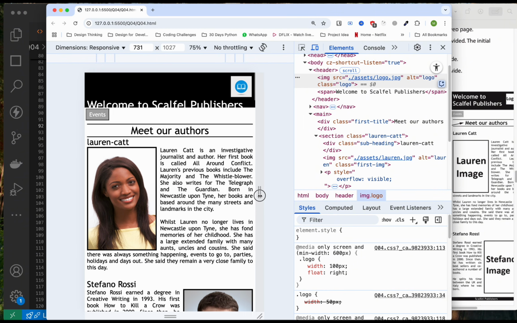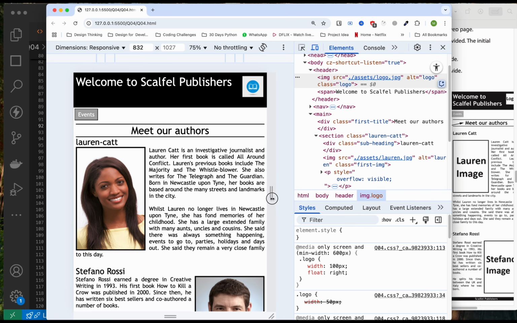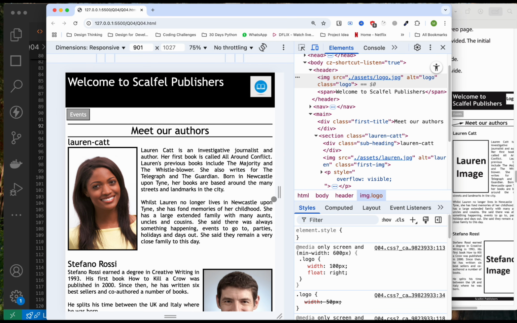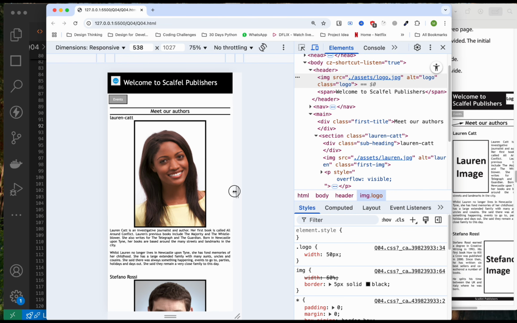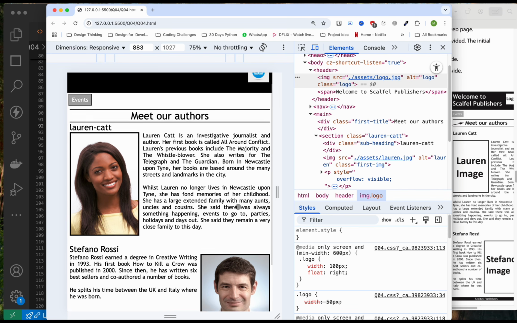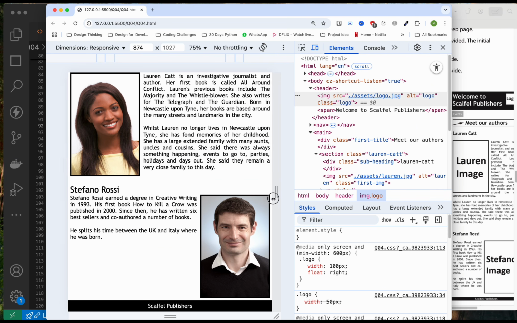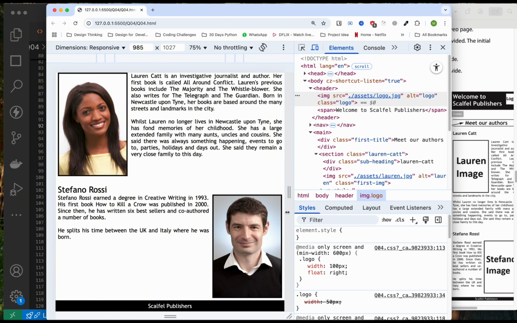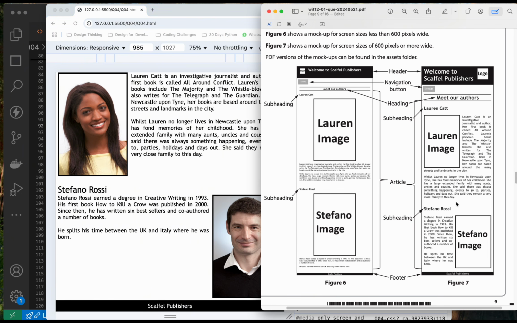Yes, now it's right. Yeah, it's working. See, for the bigger screen it will be like this, but when you make it small it will be like this. Yes, so it's working, and I think everything is perfectly working. So we completed this part.